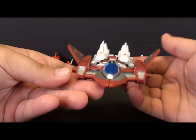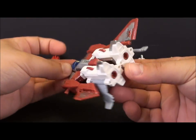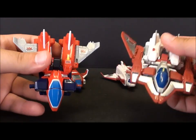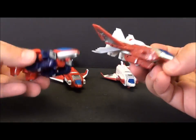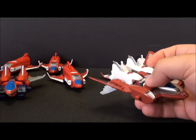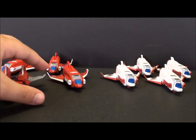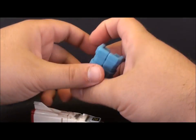Something kind of, you know, it looks like it kind of fell out of a Star Wars movie or something like that. Sort of got the X-Wing thing going on there. And it definitely helps differentiate between your Jet Robo and your Shuttle Robo. And that's not where the differences end when it comes to accessories. As you saw with the Jet Robo drones or whatever they are, you had that little landing gear. For these guys, it's a touch different.